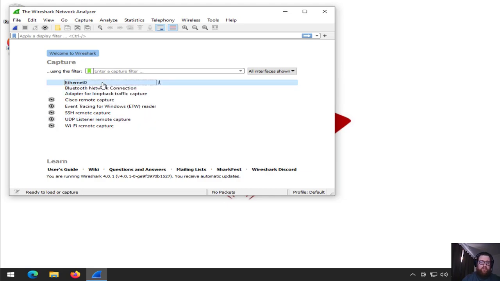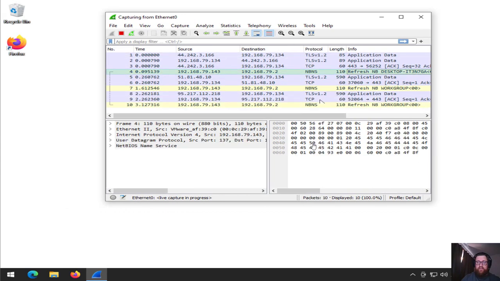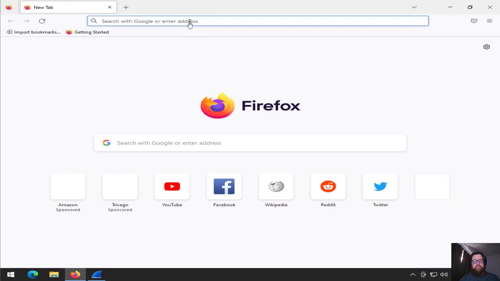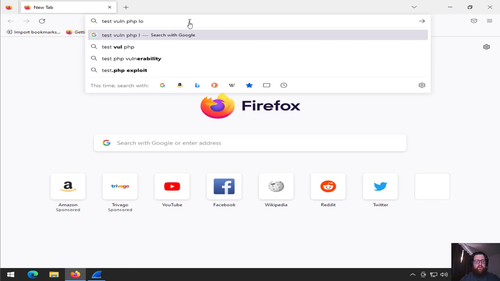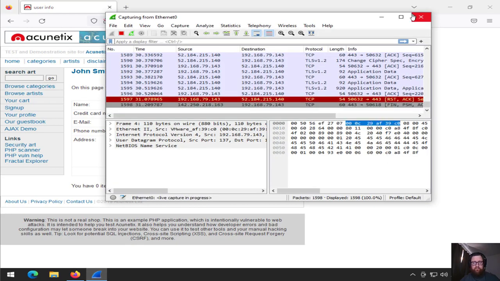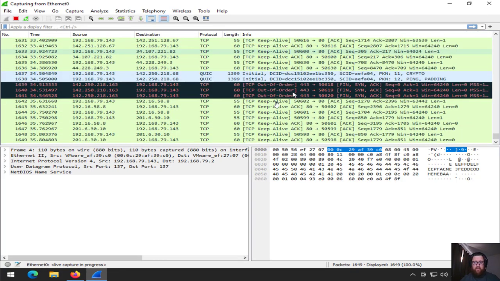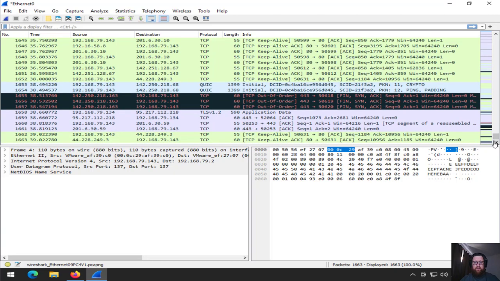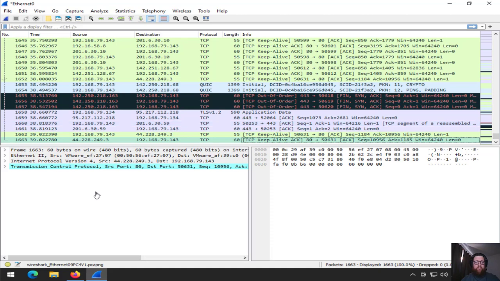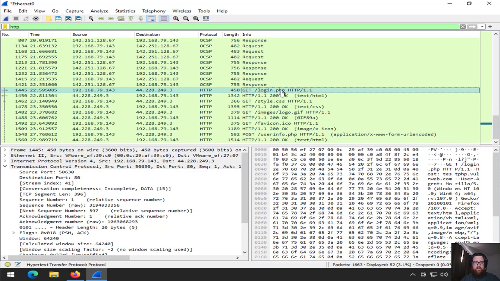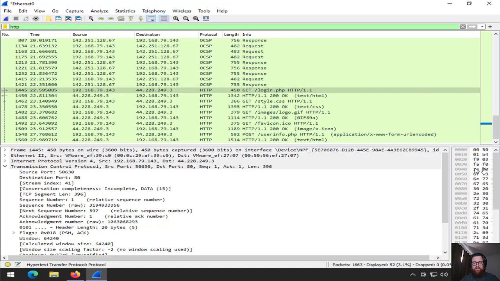Okay, the Ethernet, it's already working perfectly. Here we have refresh, workgroup. If I come here, test PHP login here, test. Yeah, here a lot of info, so we just have to check what it captured, and then we have to analyze. Okay, well, it's working. Let me see. HTTP here, login. Okay, we can see many things through this.